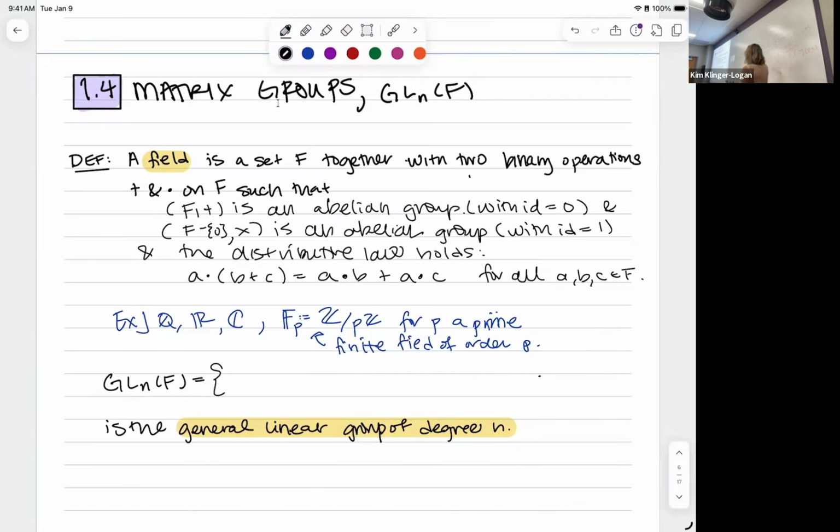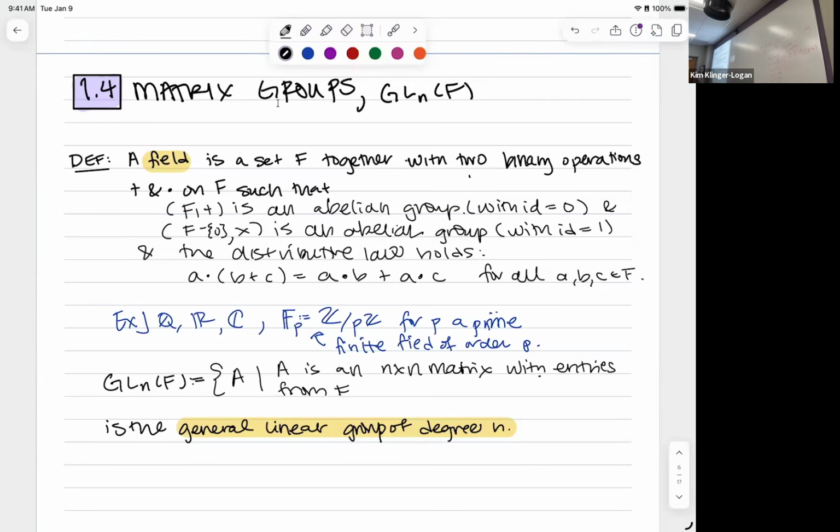Okay, so that thing is what a field is. And the point with the field is that these are the kinds of things we can put into our matrix so that when I actually do my matrix multiplication, my thing will turn out to be a group. Okay, so what is GLnF? This notation means the set of all matrices, which I'll call big A, where A is an n by n matrix with entries from whatever this field is that we put here.